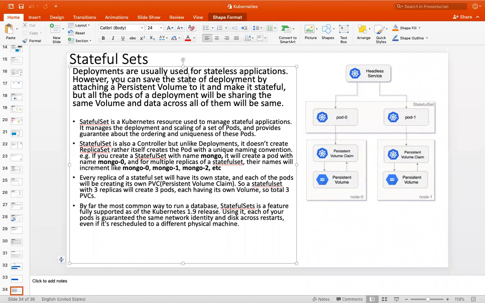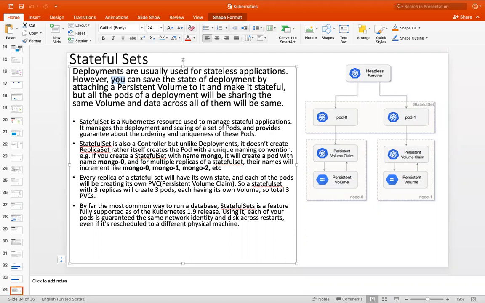However, we can use volumes with Deployments and ReplicaSets. With the ReplicaSet, Replication Controller, or Deployment, you can use volumes. But what is the problem? Suppose I am creating a Deployment with two or three replicas.